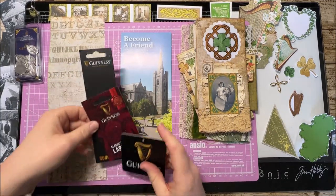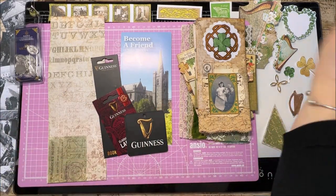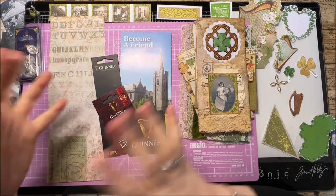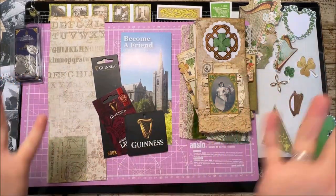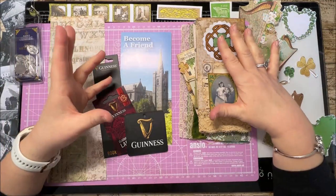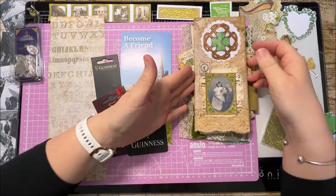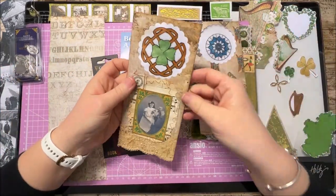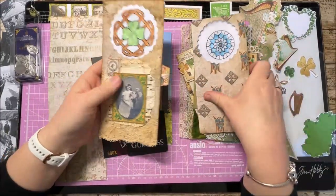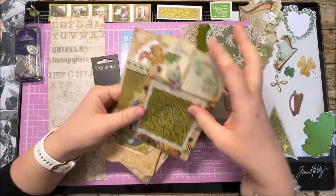So what are we going to do for today's project? Well, today is going to be a little bit different to the last couple of videos that we've done, because in the last few, we have set each other a challenge and then the other has done what the other one set out. So if you remember with Rose's first video, she showed you lots of different ways to make faux stained glass windows. I then used the stained glass windows to make some projects. So we made this lovely little pocket notebook thing, and then we did an envelope, and then there was another one, a vellum envelope there.